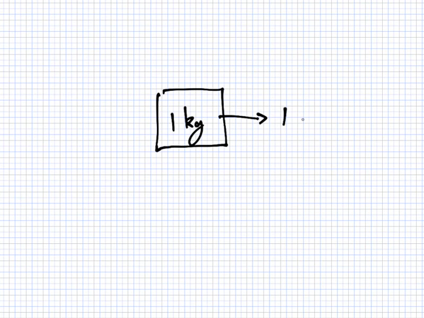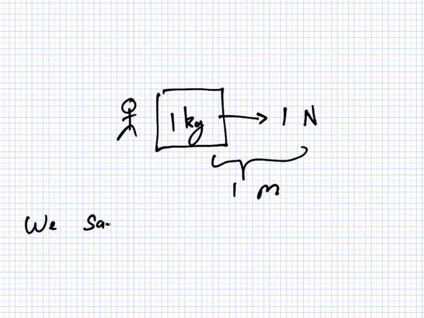Okay, so what you have here, this is 1 kilogram, and this here, well, I guess it doesn't have to be 1 kilogram. 1 Newton is pushing this. We picture a man pushing this, so it moves, 1 Newton, and it moves 1 meter in total. So in this example, we say the man has done work.